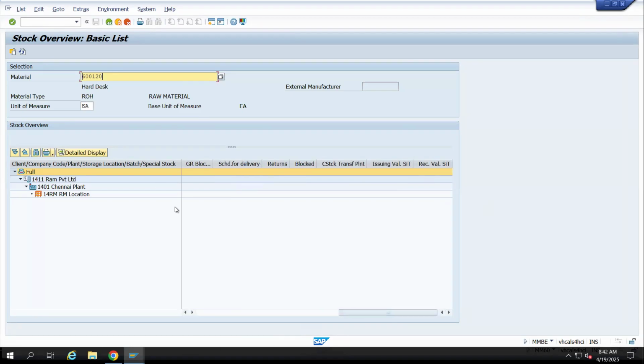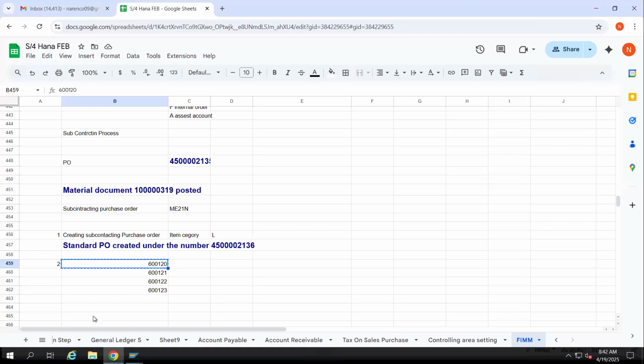Let's transfer. I will show you where it goes. This stock will be transferred to vendor stock. So you need to transfer stock. Out of 5 quantity, 1 quantity I'm going to transfer from our material stock to vendor stock. Then only the vendor will make a product. So how will it be transferred, sir? So second step, stock transfer from normal stock to vendor stock.